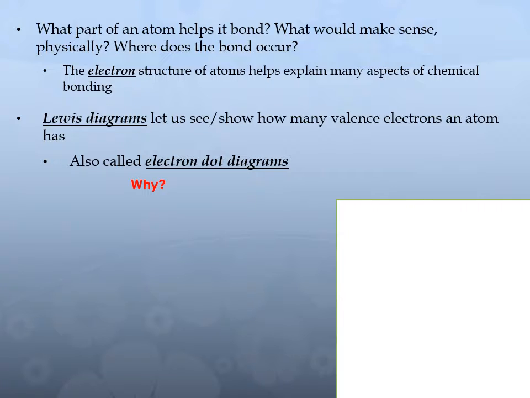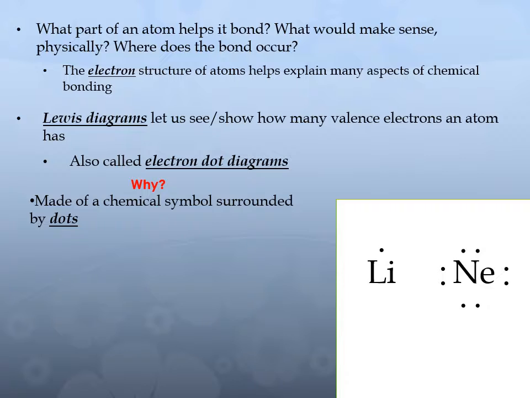You may also see or hear it called a Lewis diagram, an electron diagram, an electron dot diagram, a Lewis dot diagram, or any combination of those words. Why do we call it an electron dot diagram though? Well, gee, I wonder. Maybe it's because it's a diagram that shows electrons as dots. That would probably make some sense, right? As it says here, each diagram is an elemental symbol surrounded by some number of dots.